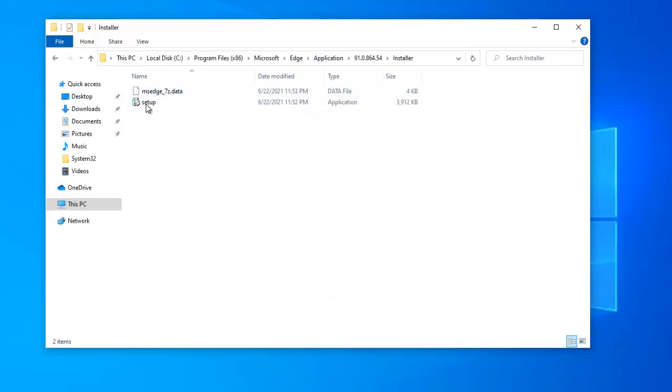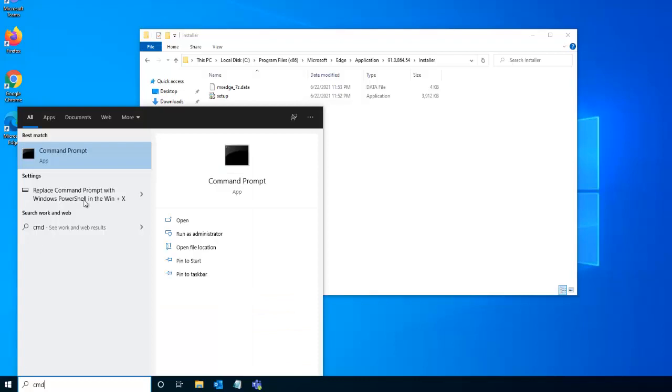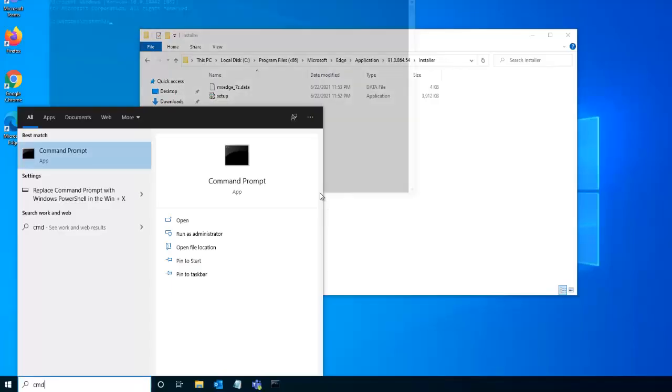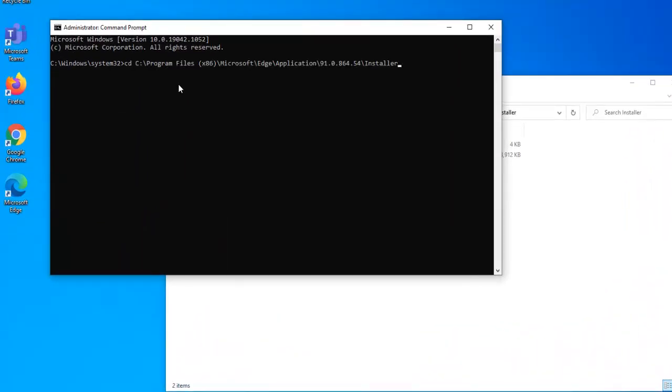What I need to do right now is copy this link, go to my start menu, and start the command prompt as an administrator. Right click the command prompt and run as administrator. Click yes. Here I'm going to enter CD, which is change directory, to this location.